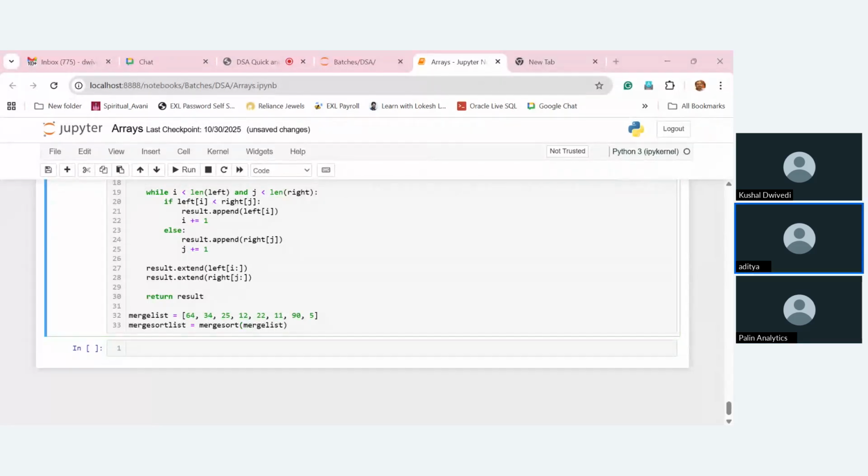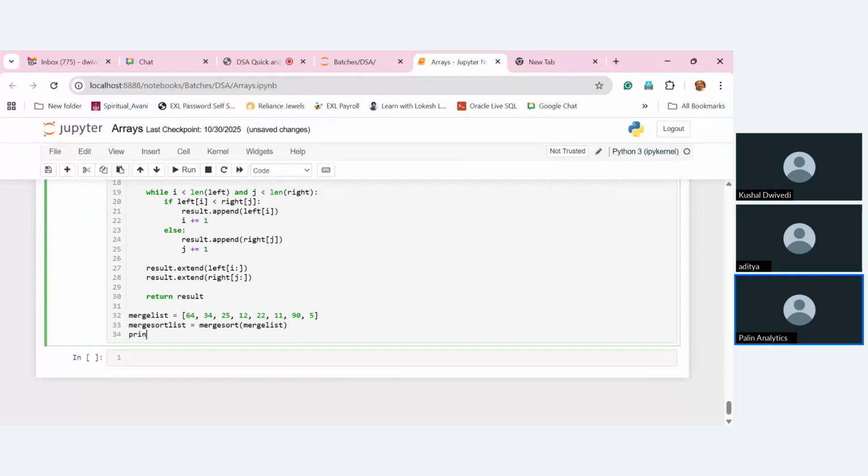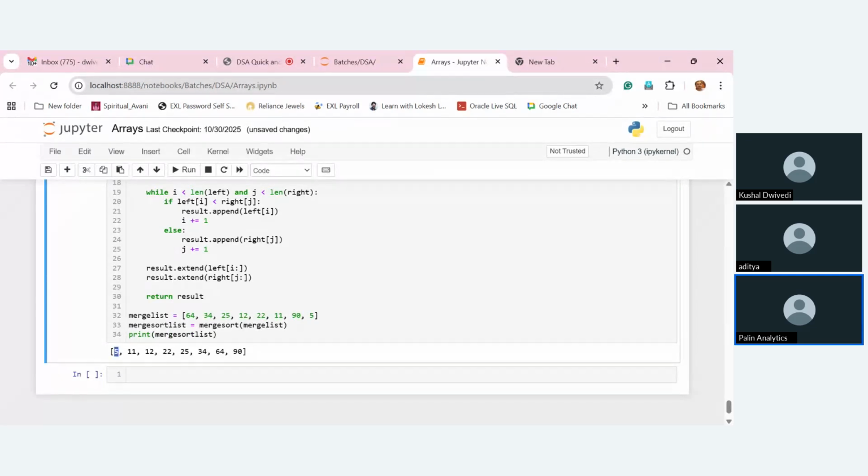Any doubt in this? Then I'll print the merge sort list. So you can see here, this is sorted now.